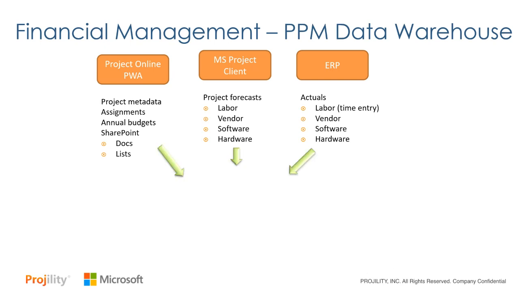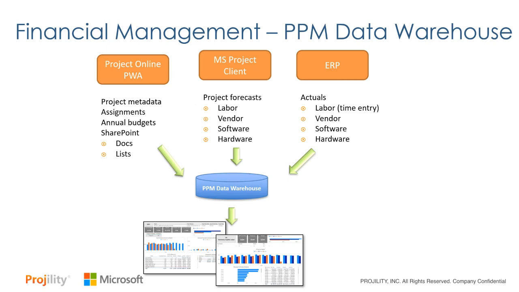What we can do is bring all this together into a PPM data warehouse that brings it together for reporting. And then we can layer Power BI on top of that to get our trending and analytics. Again, we don't have to make project management systems and ERP systems do what they're not designed to do. Project management systems are fairly flexible and they're great forecasting systems. ERP systems are great on cost management and financial management. Bring that data together in a reporting structure.